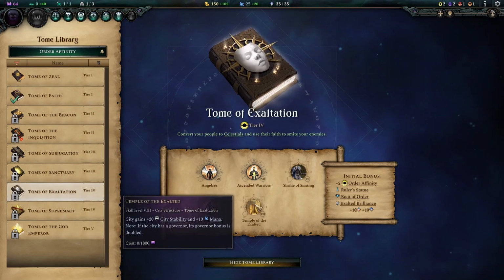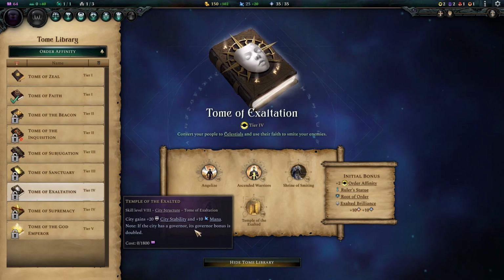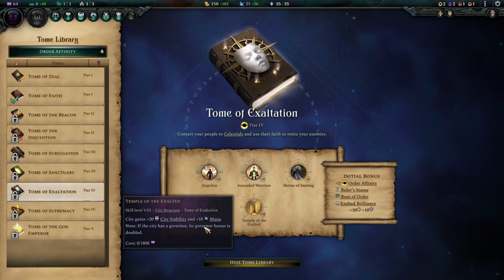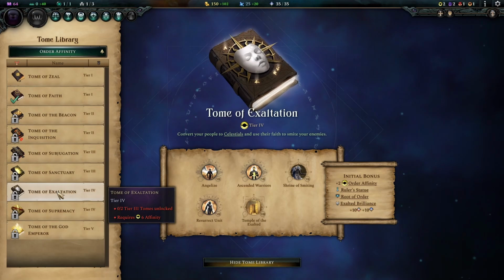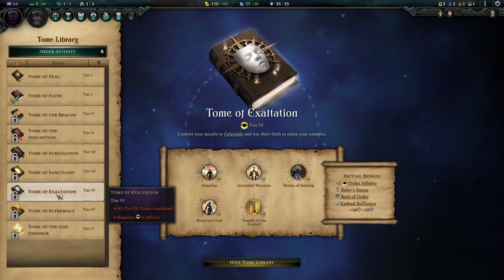And you've got the Temple of the Exalted. Get even more city stability, especially if you have the combos for that. And you also get double book governor bonuses too. Very good book, and you have to keep in mind that you will need at least 6 infinity. If you've got at least 1 tome for each tier, you'll be fine.